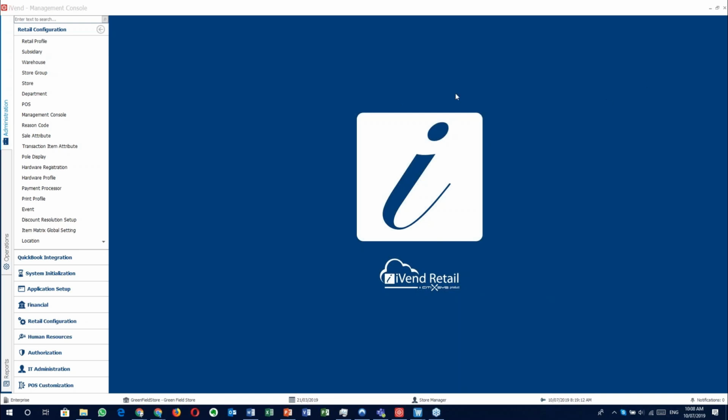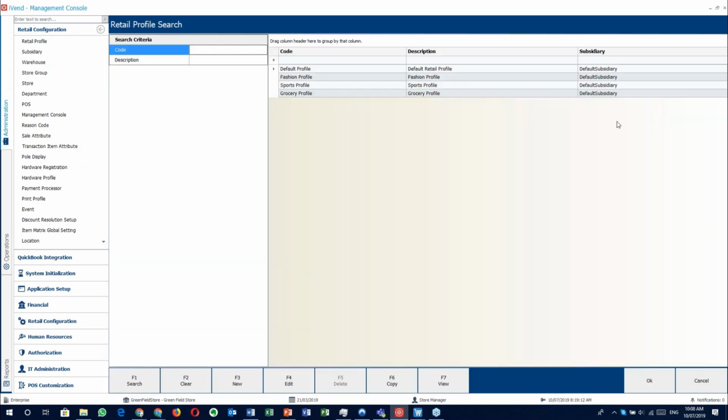Just one quick question: does everyone remember how you access the help in iVend? Please put the answer into the question box while we move on and have a quick look at Retail Profile. Okay, let's have a look. Control F1. Control F1. Perfect. Yes, Control F1. Do not forget Control F1, because if you forget it, I will remind you about Control F1 if you call and ask me for help.